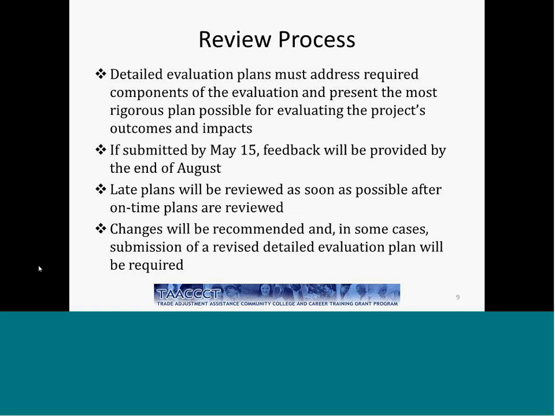I am going to be turning over to Lauren now. I've given you the nuts and bolts in terms of what's required, and Lauren is going to give you some helpful hints, tips and recommendations, walking you through the technical assistance document to help you think about what kinds of things should go into detailed evaluation plans, and what kinds of things you as a grantee should be asking your third-party evaluator for to make sure is included in the plan.